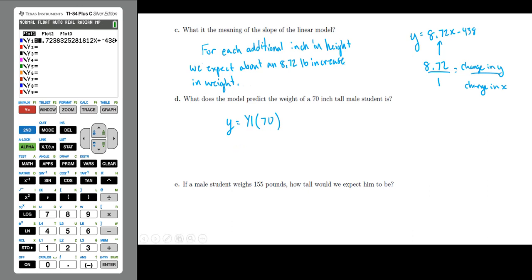So in your calculator, you can just go back to your home screen and then pull up y1, go ahead and do the vars, yvars function y1. So you can get that on your home screen. And then in parentheses, just put 70. That'll be telling your calculator, go get the equation, put 70 in for x, and tell me what the y value is. And what we get here is a y value of about 172.6 pounds, right?